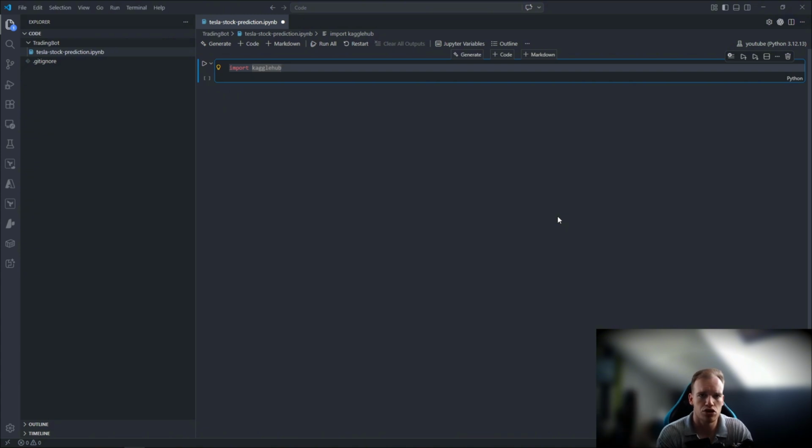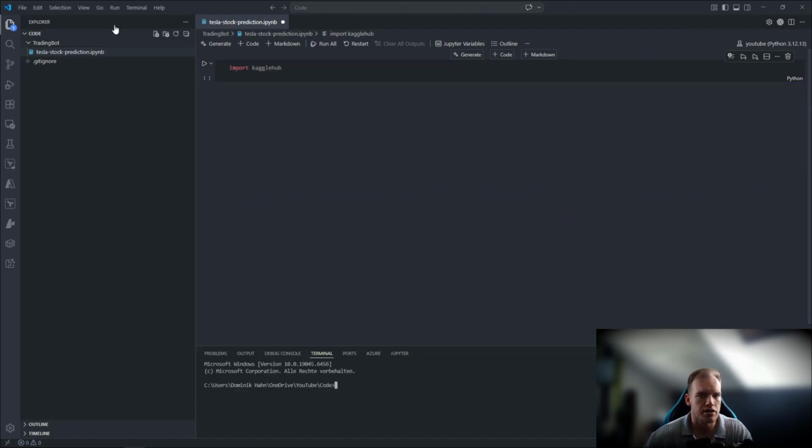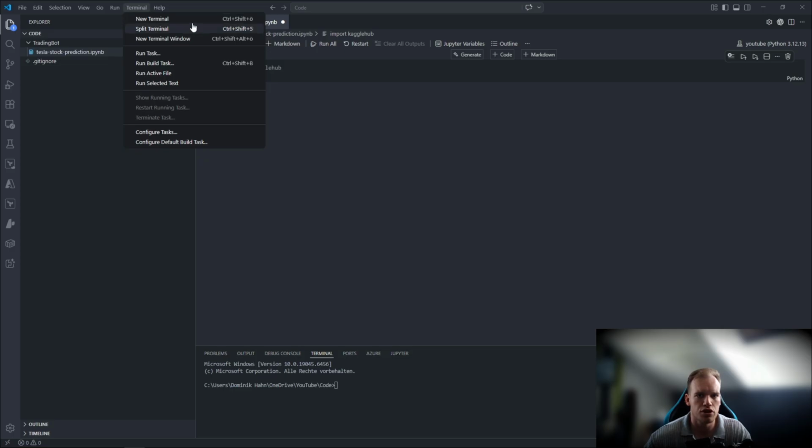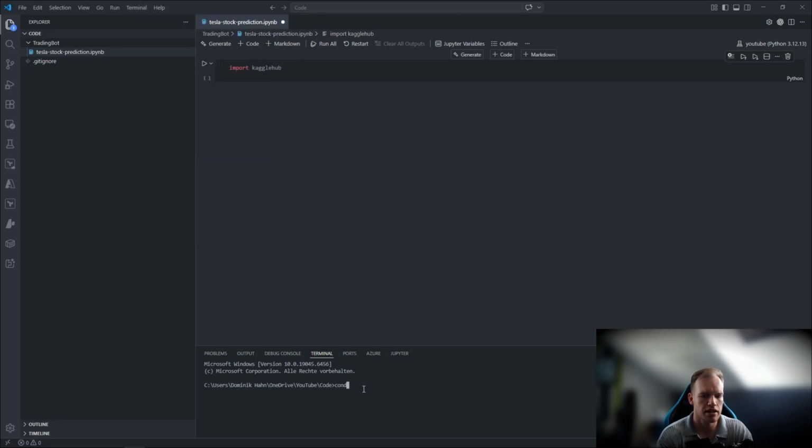If you want to install another dependency, just open your terminal. I have the shortcut in here. The shortcut is written here for you: Terminal, New Terminal. Then you can go in here and conda activate. If you use Anaconda or a virtual environment, just use the activate script. For example, I am activating YouTube right now. Then I see, okay, it's on in here.